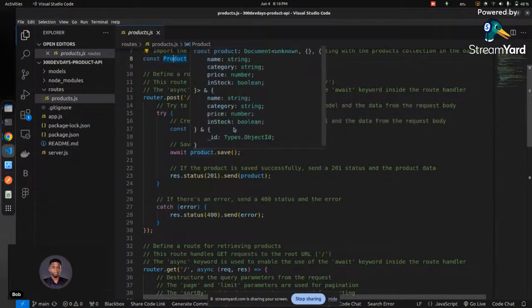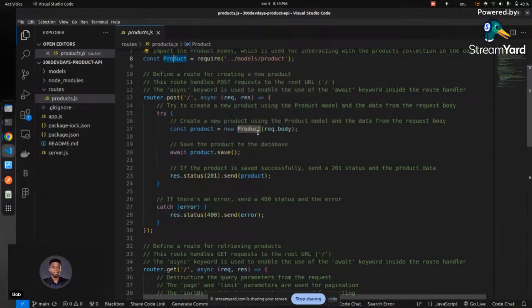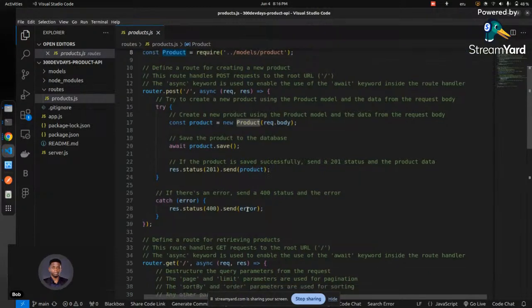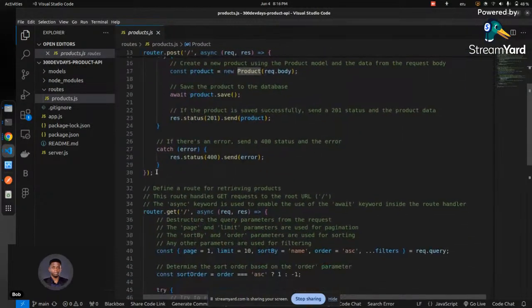So basically, we are creating a new product, collecting the request body, and ensuring that it saves while we await it. And once that is done, a status report is sent back that it has successfully saved the product. The next thing that we see is the catch. Just in case there's an error, it's going to return a status of 404, telling us that there was something wrong at our end.